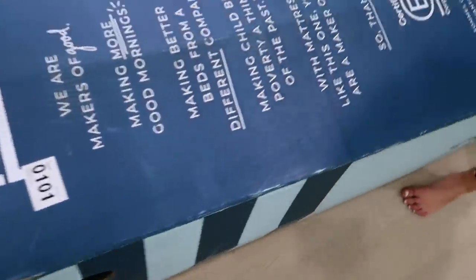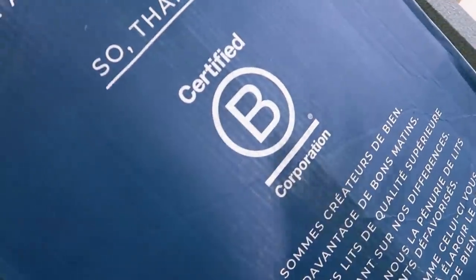Yes, you guys, I'm so excited. We have talked about getting a king for like years. But one, it's hard to find a really good mattress, and two, it's hard to convince Ryan to change beds when we had just bought that one a couple years ago. But I'm really excited for this one because they do so much good. Like this company, Lisa, every 10 beds sold, they give a bed to a child in need.